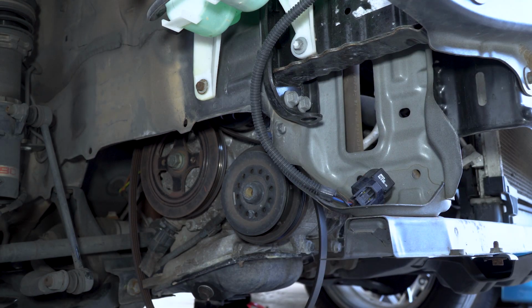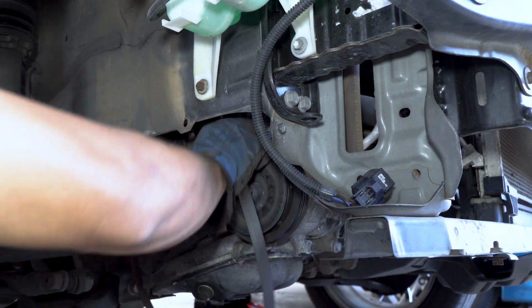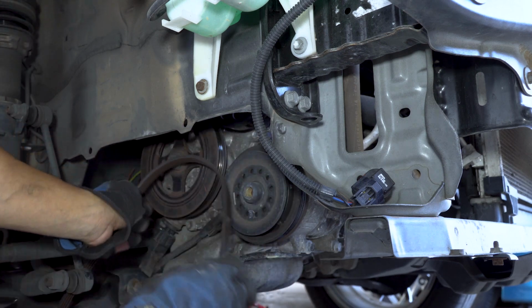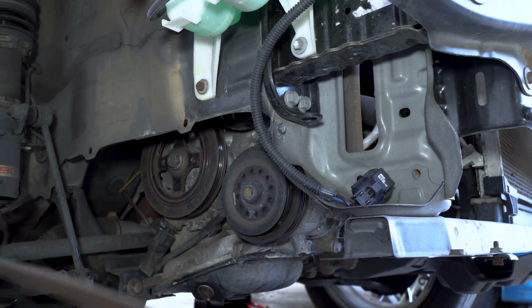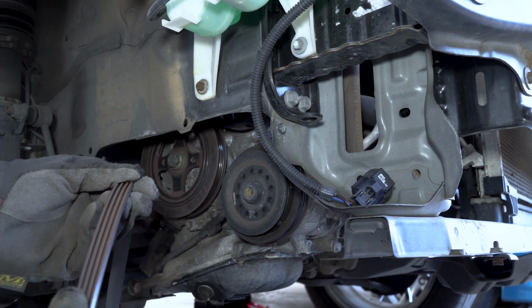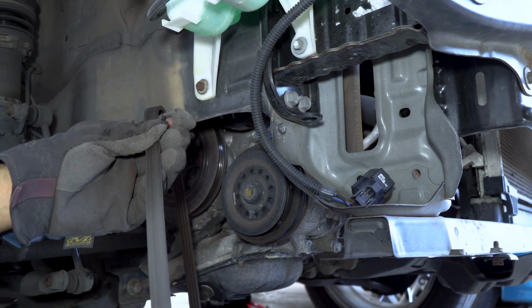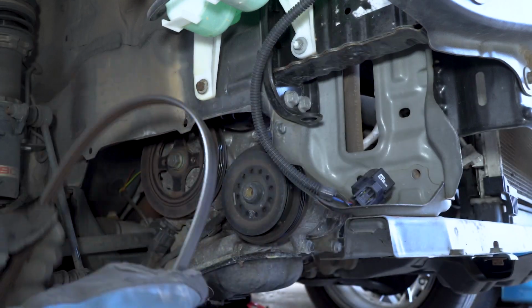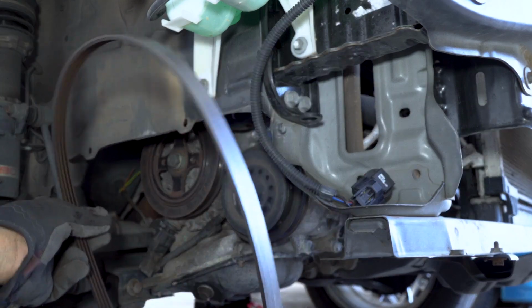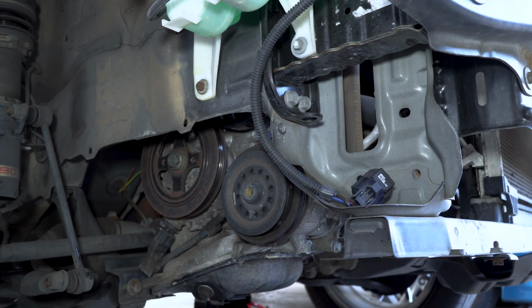Okay, so now that we got the alternator out, we can see that the belt is nice and loose. So we're just going to go ahead and get this off, just trying to be very careful with it. So it's the belt. Just doing a quick thorough inspection of the belt. The belt still looks okay, and the belt looks pretty much good still. But I have a new replacement belt that's going to go in when we put in the new pulleys, but I will still hold on to the OEM belt just in case the new one fails. Of course, if your belt is actually deteriorating and shows signs of cracks and everything, go ahead and replace the belt. But for this one, it still looks okay, so we're going to keep it.